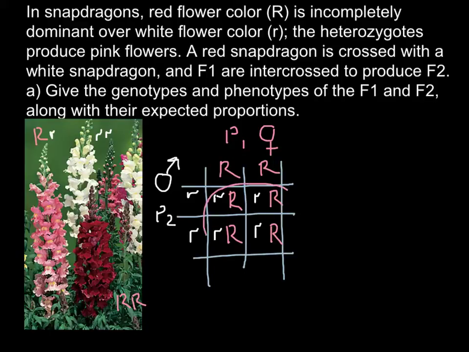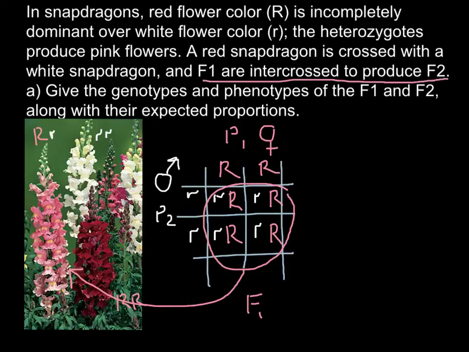So all of the plants are going to be heterozygous, and their color is going to be different from this parent that is red and from this parent that is white. Their color is going to be pink. So we have the whole generation of uniform color, and it's pink. So this is the F1 generation, that stands for filial. So now we have the second part of the question: if we intercross F1 to produce F2 generation. So okay, let's now cross this F1 generation, intercross.